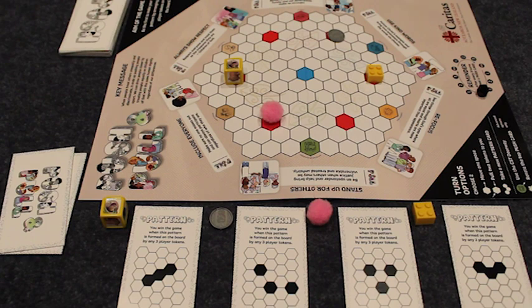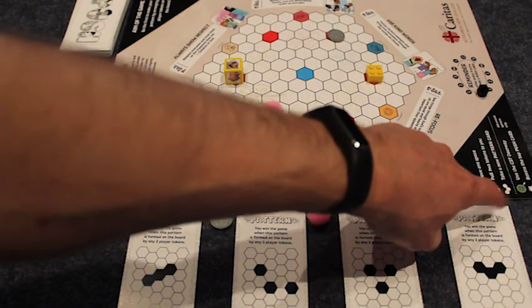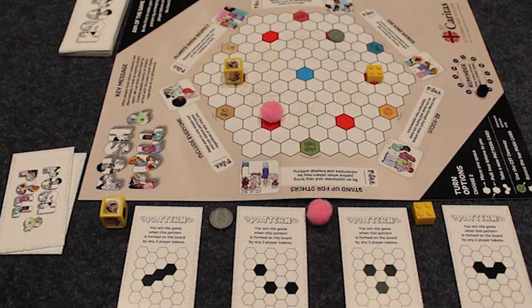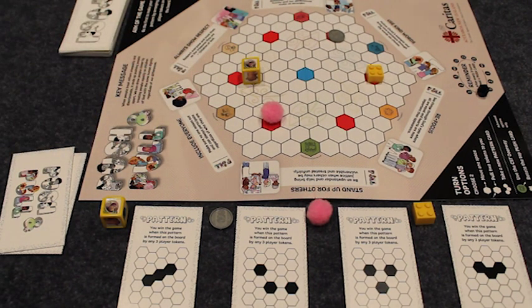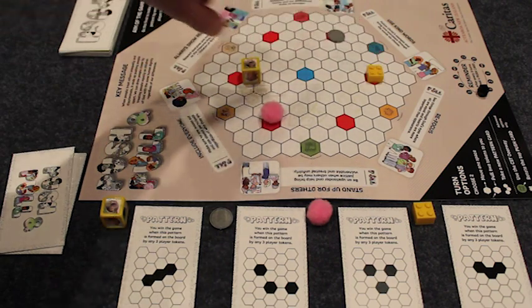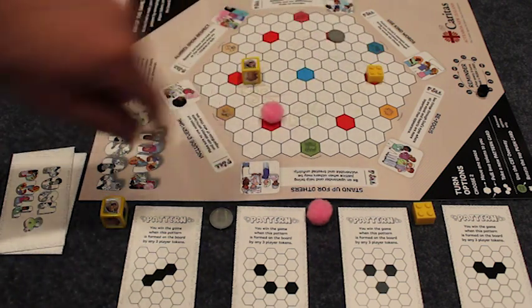So the first player to go will be Buzz Lightyear, remembering that for a standard game, there's just the 3 options available. You can either move, you can pull, or you can take a new pattern card. So the player number 1, Buzz Lightyear, is going to choose to move first of all and go forward 1 square. Then they're going to choose to pull 2 counters towards themselves, and they're going to choose one of the pull statements around the board and say that out loud.